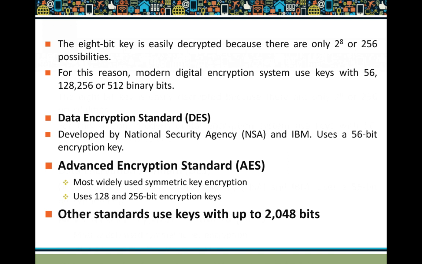Now we have the Data Encryption Standard, developed by the National Security Agency (NSA) and IBM. It uses a 56-bit encryption key to convert plain text to ciphertext. Then we have the AES standard, a widely used symmetric key encryption technique, which uses 128 and 256-bit encryption keys for converting plain text to cipher. Other standards use keys up to 2048 bits.